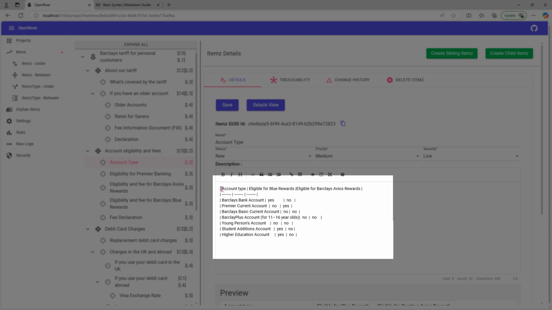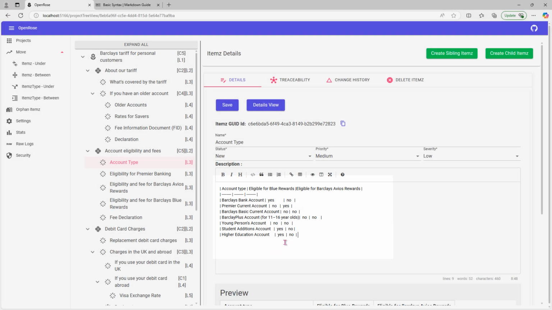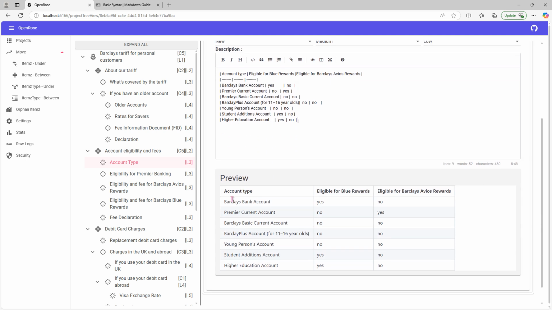When you provide headings in the first row, a separator in the second row, and further rows of table data, then this is a Markdown format, and this format is converted into a table form.